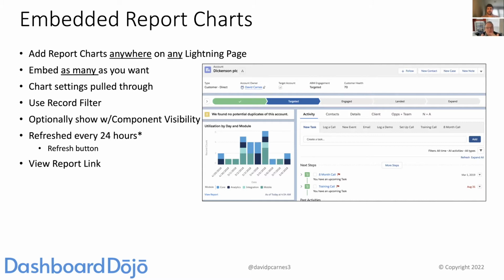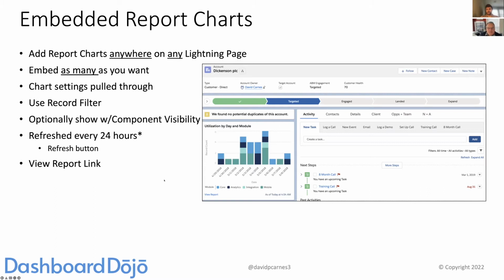We talked about component visibility, making it optional or not. A key thing to know about embedded report charts is that by default, they refresh every 24 hours. But you do have the ability to essentially enforce a refresh. This is probably such an old screenshot. Sort of funny looking at this. I know this is from a presentation I gave in, it might have been 2019, it could even have been 2018, but we do have the ability to refresh, and I'll show you that.